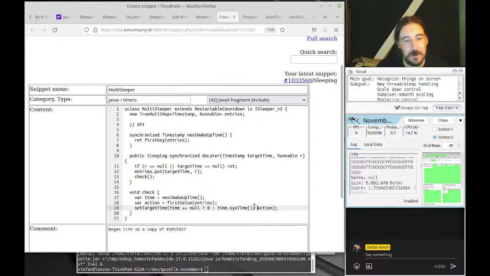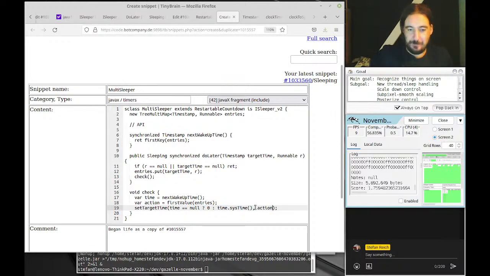Otherwise this multimap will never get emptied. And the problem is, I can watch myself drink coffee in the stream preview. Let's go.